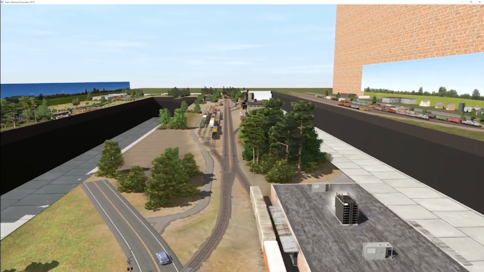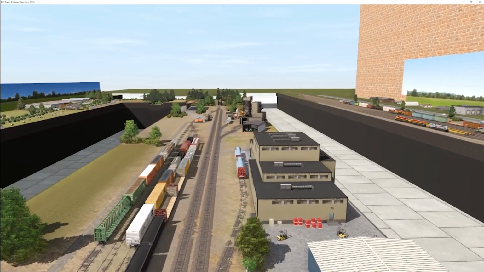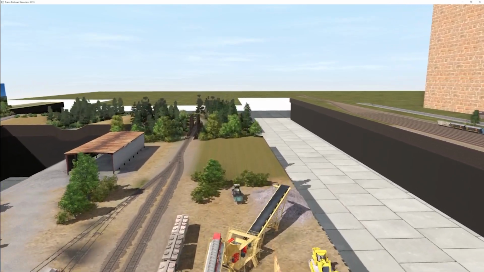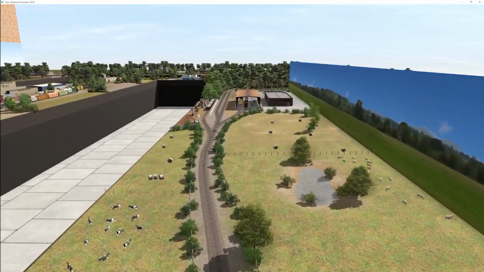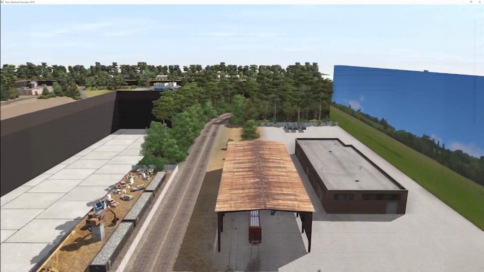Alright, so here's a brief overview of Diana with all of our cars. This is where we're going to spend most of our time today as we work these industries. We will, however, briefly head over to Judson on the left, and we will take a look at that here in just a second. Alright, here we are in Judson. This is also a bit of the work we're going to do as we work a few of these industries, so let's take a look at our switch list and see what all we need to do.